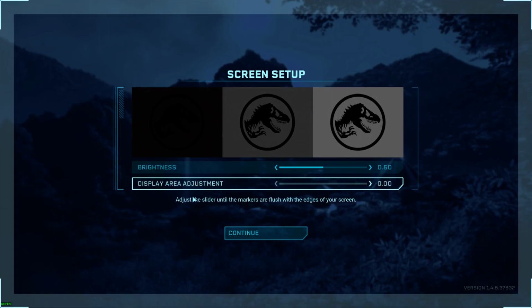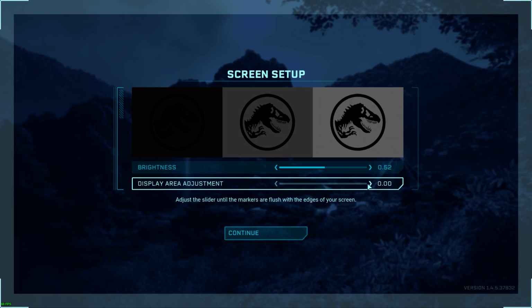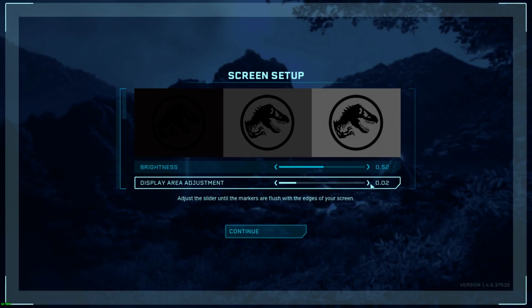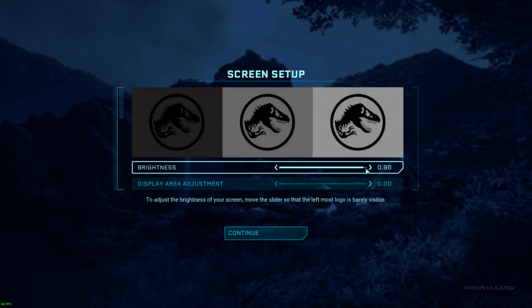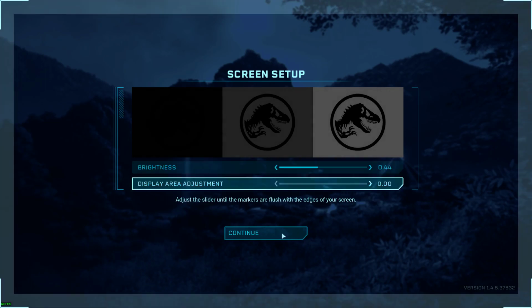Let's have a quick look at this brightness. So you've got just the slider to the markers are flush with the edges of the screen. So the leftmost one is barely visible. Right, that's it.